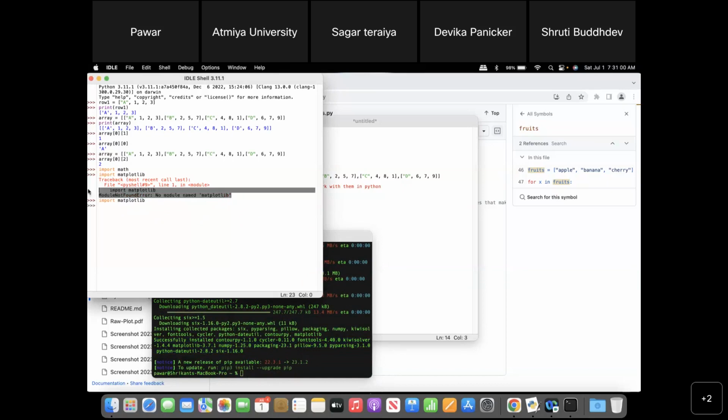So previously I had this traceback error, no module named matplotlib, but after running the pip3 install, I have installed matplotlib, and I have imported the library called matplotlib.